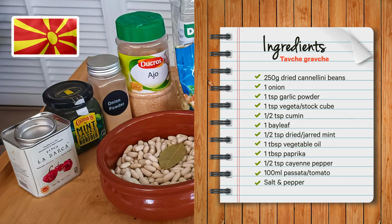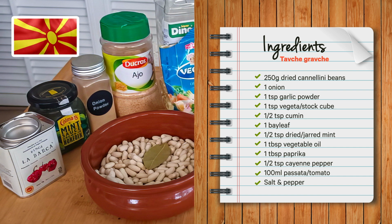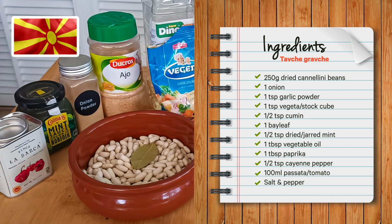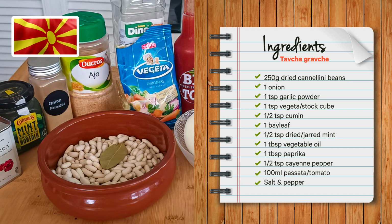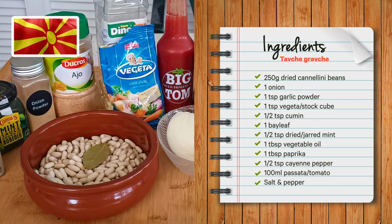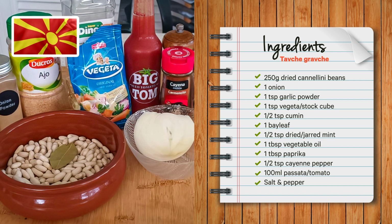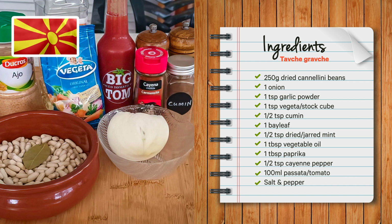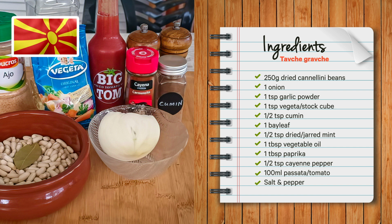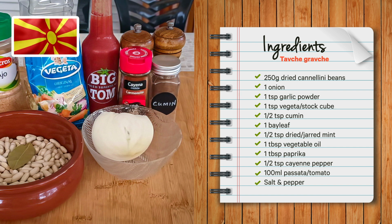And for the Tavche Gravche, we need 250 grams of dried cannellini beans, 1 onion, 1 teaspoon of garlic powder, 1 teaspoon of vegeta or vegetable stock cube, half a teaspoon of cumin, a bay leaf, half a teaspoon of dried mint or jarred mint, 1 tablespoon of vegetable oil, 1 tablespoon of paprika, half a teaspoon of cayenne pepper, around 100 millilitres of passata or tomato juice, salt and pepper.